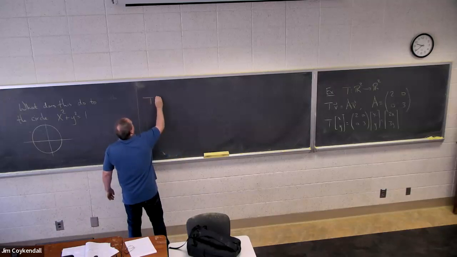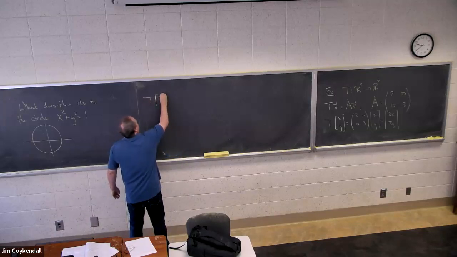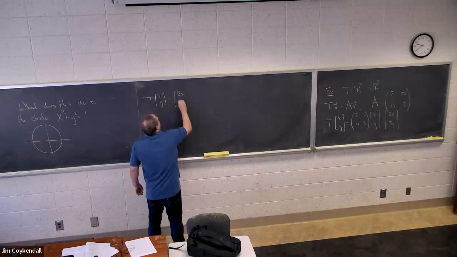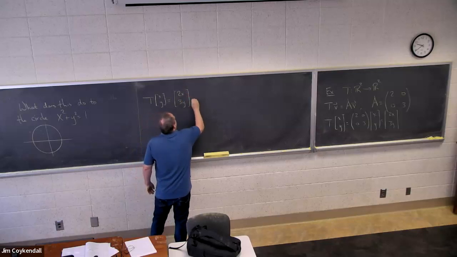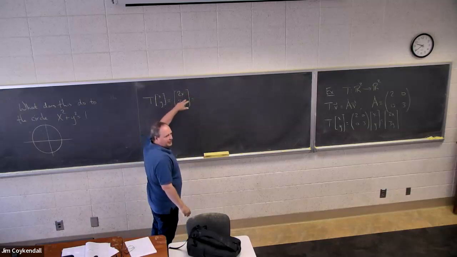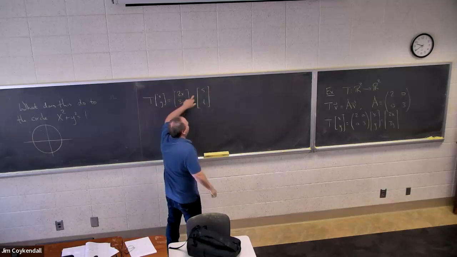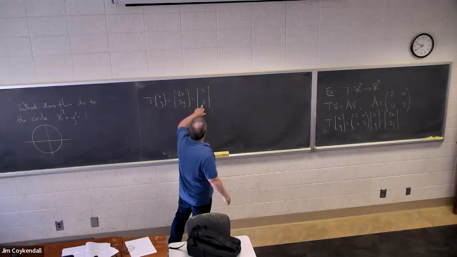Let's take an E of XY. This is pushing this out 2X, 3Y. But for convenience, I don't want to confuse myself too much here. I'm going to add new variables here, S and T. So 2X is S and 3Y is T.